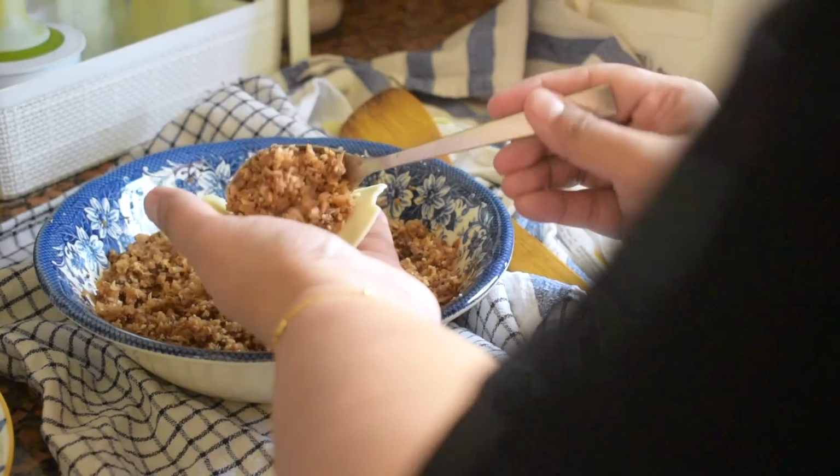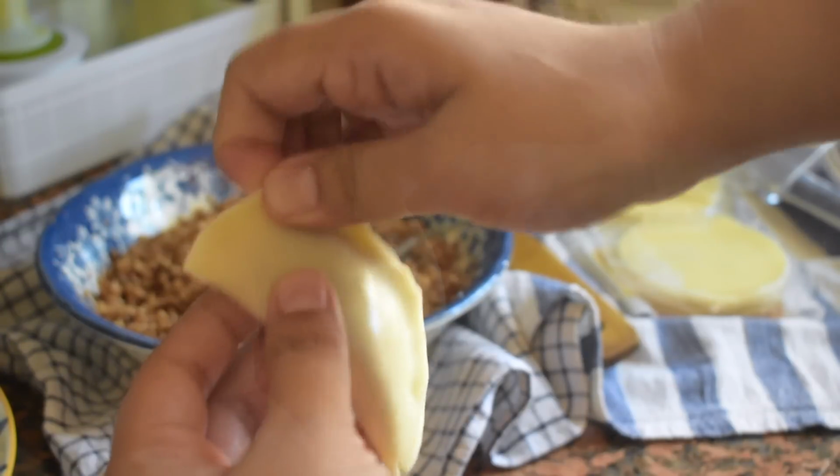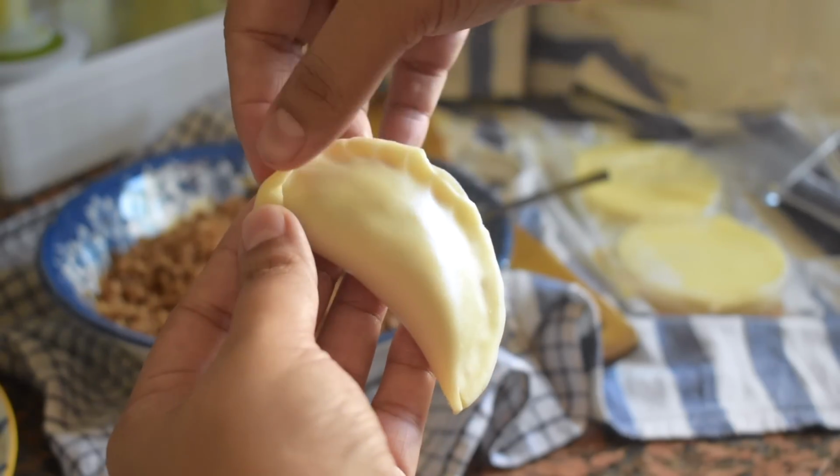Now if you don't have this sheet, you can make a dough using all-purpose flour, salt and a bit of oil. Knead well with some water and make small size sheets.